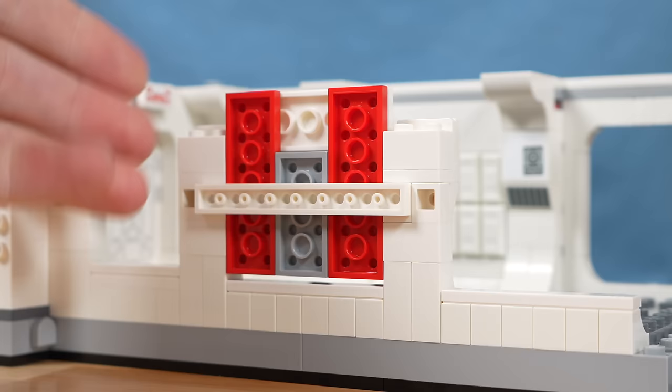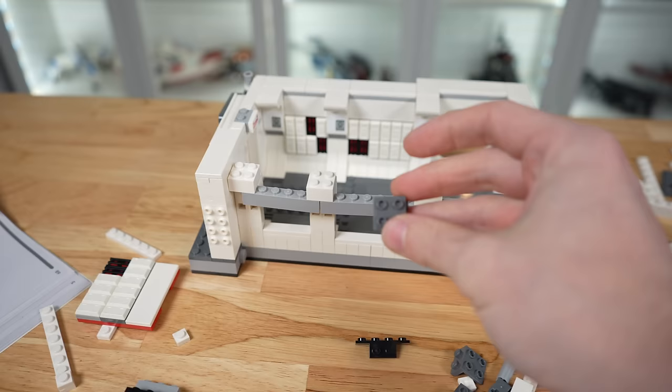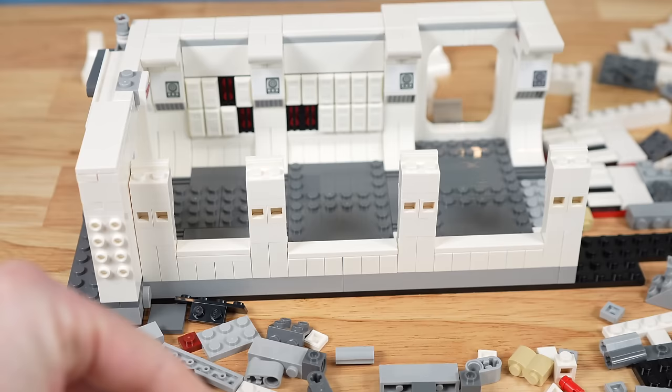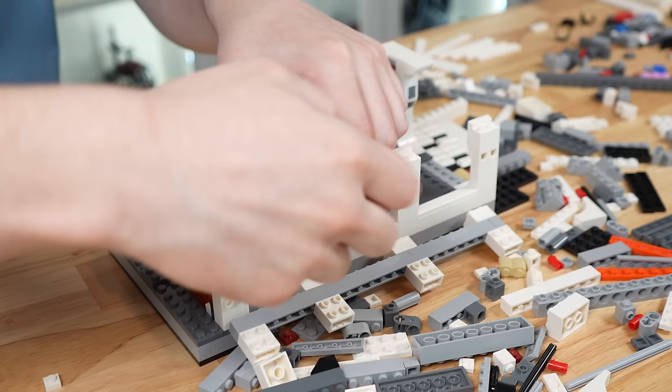I still need to cover the rest of this up either way to make it look cleaner — I don't want red on the outside. We can't use pieces that aren't from the set; that's the idea, at least. My next method is to basically build scaffolding on the back so that it attaches there and we can attach the panel piece, then attach them like they are on the other side but make it a little prettier. The current plan is to build onto the edge and have some type of vertical column so it looks nicer — we have a good number of leftover white one-by-two bricks to accomplish that.